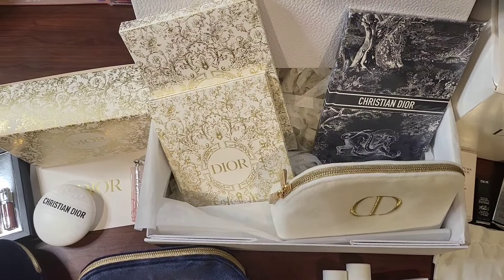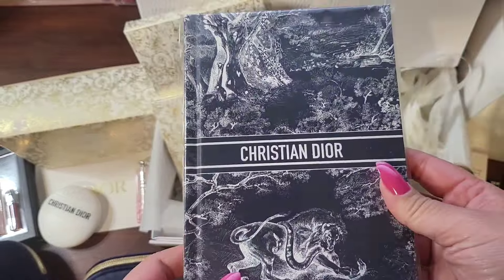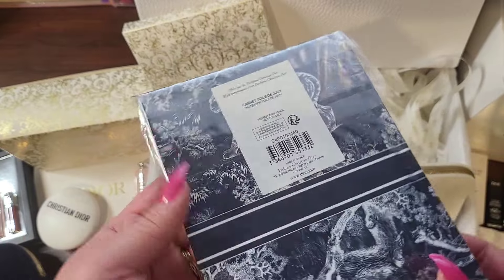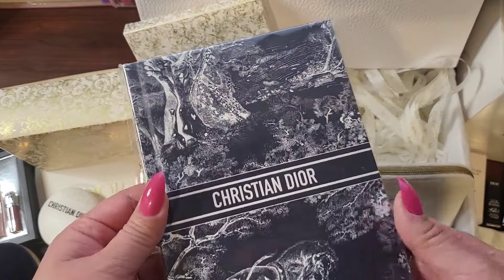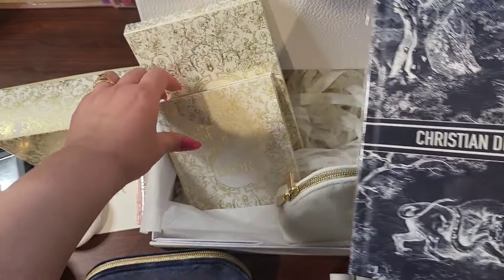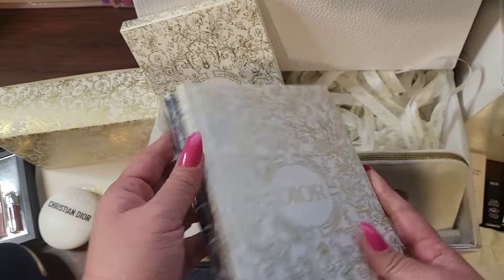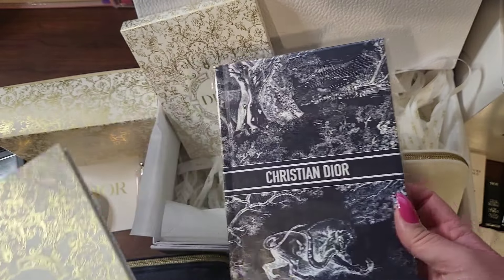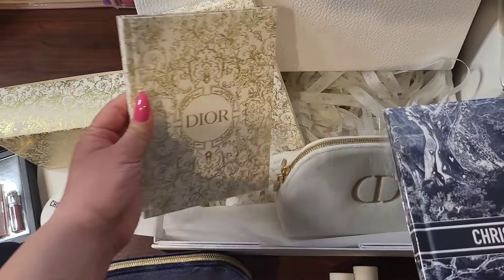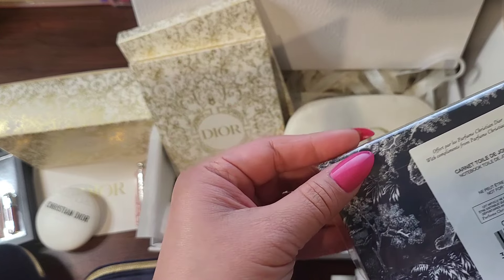I went and kind of organized a little bit. This is what I received as a birthday gift. If you sign up on the website — this is this year's birthday gift, which I was super excited about. It added to my cart once I logged in. They're just really beautiful, these notebooks. I just can't get over it. I'm sure the inside is the same. Do I want to open it? Yes.